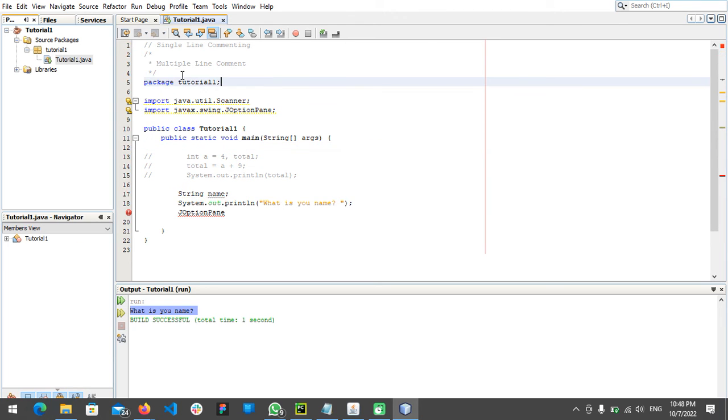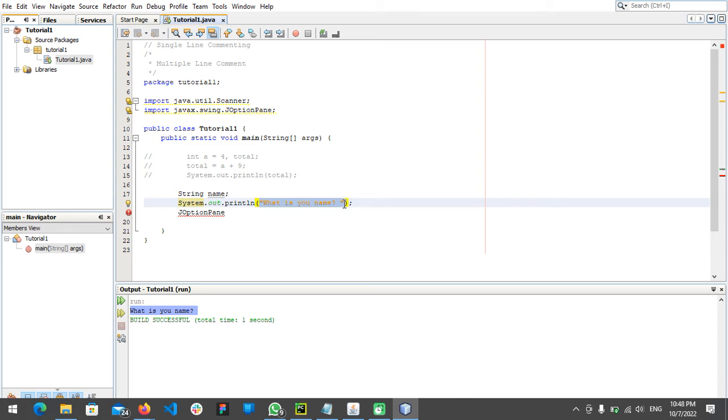Okay. So now, if I'm to use the JOptionPane, this thing I'm doing here now is actually useless. Let me just take the string out.